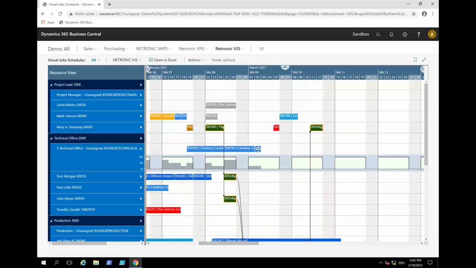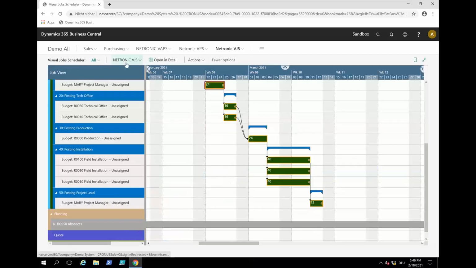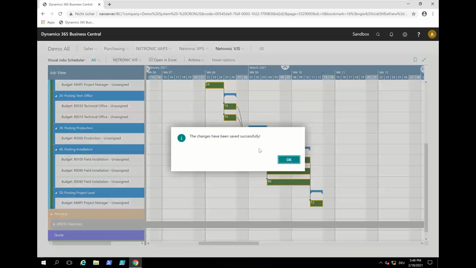And now I have first done the time scheduling in the job view, then the resource scheduling here, and it's completely integrated. I can always look, okay, does it make sense from this structural point of view? Yeah, still okay. And then I can go back and forth, and this works pretty nice.